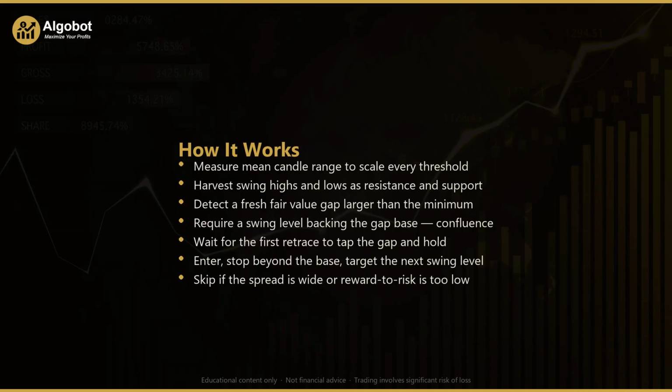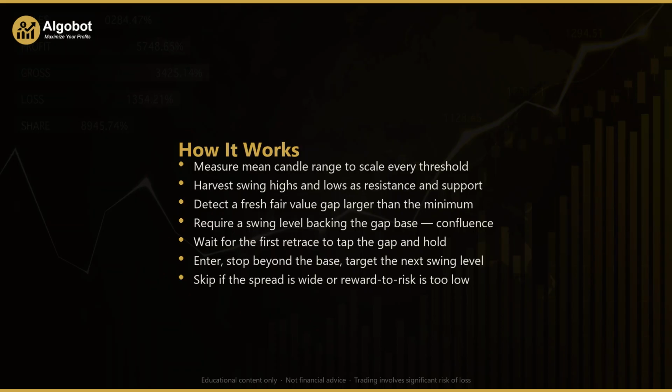With a valid setup in place, the strategy waits for the just closed candle to retrace and tap the gap, and crucially, to close back above the gap base. That close proves the level held. When both the tap and the hold are confirmed, the EA signals a buy at the ask. The stop loss is placed just below the lower of the gap base or the signal candle's low, padded by a small buffer. The take profit is a genuine structural target, the nearest swing resistance above the entry. If there's no such level, or if the reward-to-risk ratio falls short of the minimum, the trade is skipped entirely.